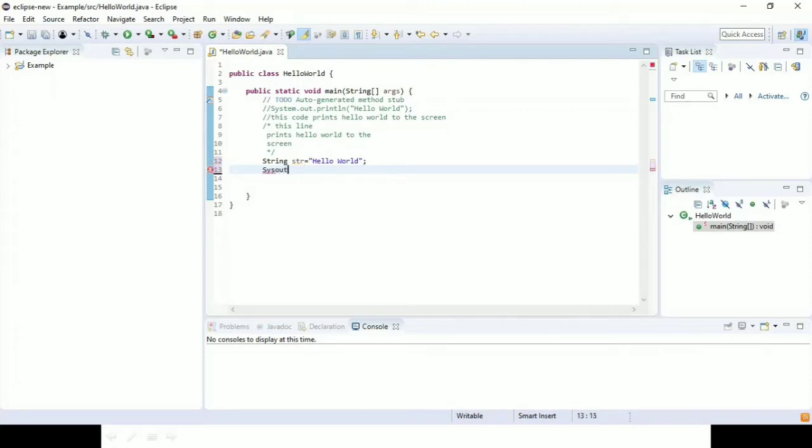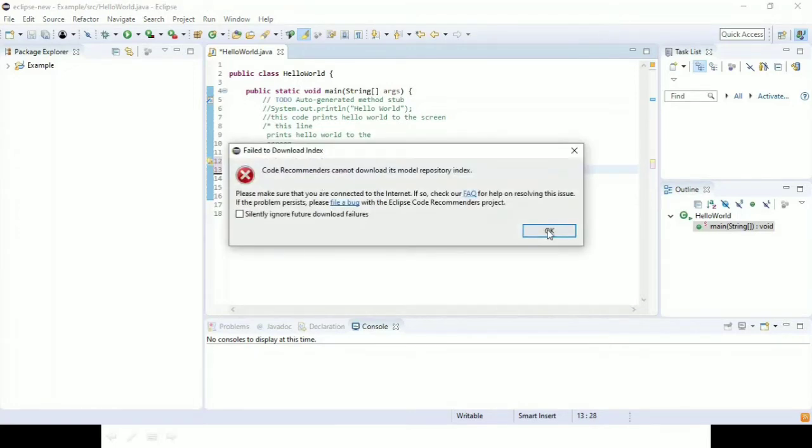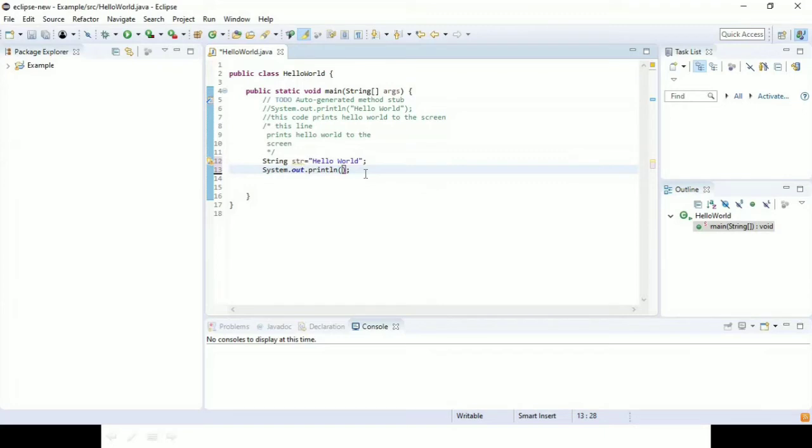So I'll say sysout, str dot length. Okay, so it will return me the length. Just to know what it is, I'll give a label, length, plus. Okay, so now this is my length.